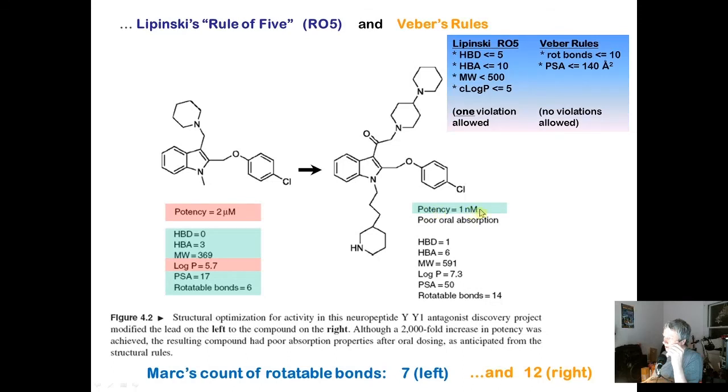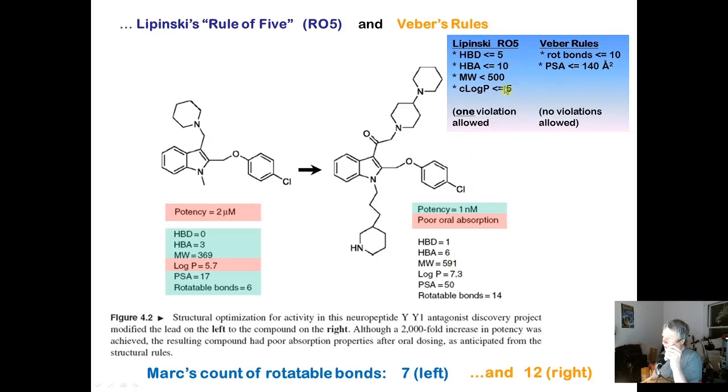But by doing this, they made a much more potent drug. It went from 2 micromolar down to 1 nanomolar. Wonderful, right? But now it's poorly orally available. We'll go through why using the Lipinski rules and the Weber rules. But this just shows that this is a problem in drug discovery. You might fix one problem, potency, and then create a whole bunch of other problems. So somehow this binds better to the drug target, but it's a less orally available drug. This could maybe work as an IV type drug though.